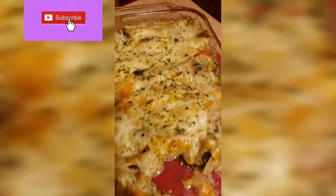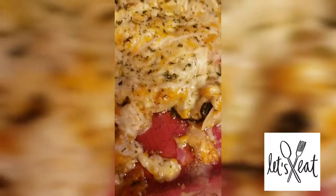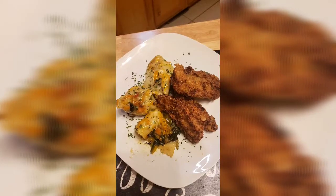Because this is delicious, guys. That's it, y'all. That's that stuffed shells. Yes, that's them stuffed shells. Stuffed veggie shells. Look at that.